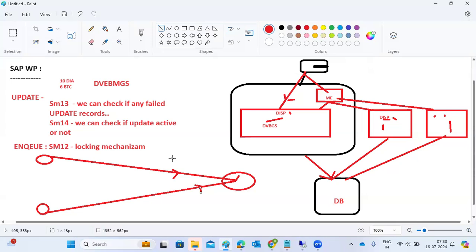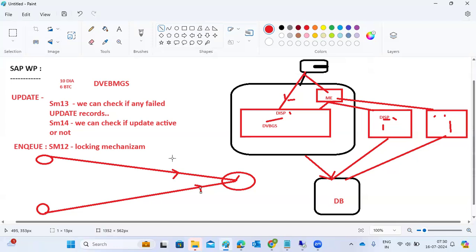So what exactly happens: a user submits a request for the update. The dispatcher receives that request and puts it in the queue, and the dispatcher allocates the request to an available dialog work process. Then the user can go ahead and do the work.